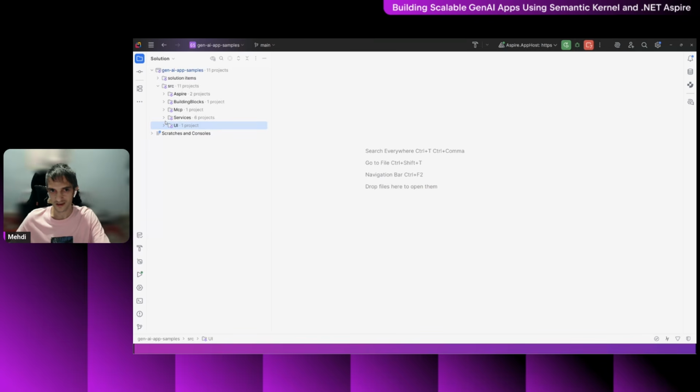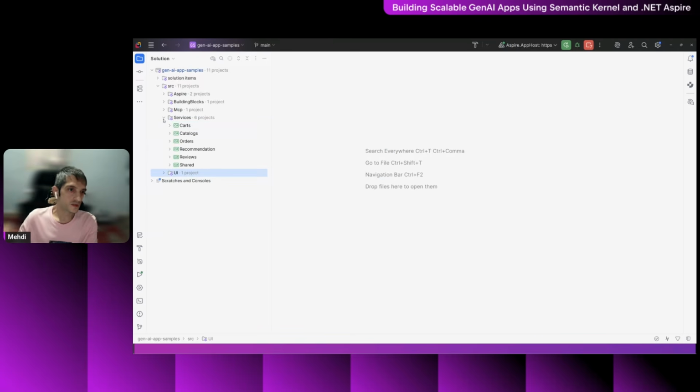Aspire makes it easier to manage your services in development. Also, publishing mode makes it easier. You can publish your application in the cloud or in Docker Compose, and whenever you want to publish it, you can use different features of Aspire to publish it to different providers.